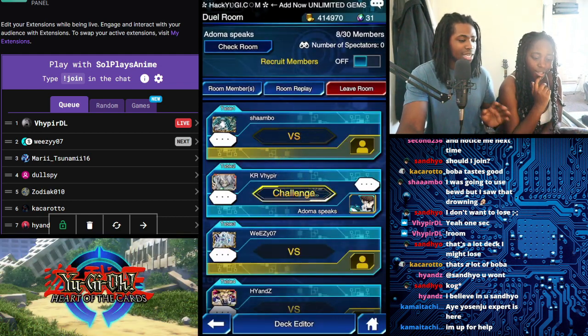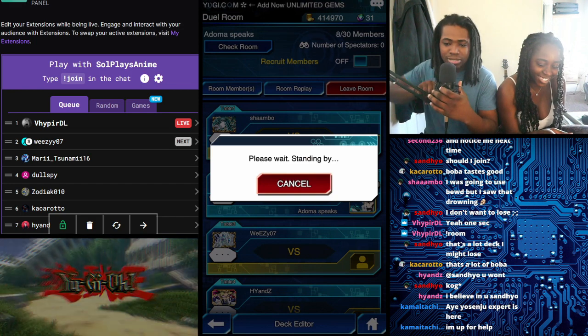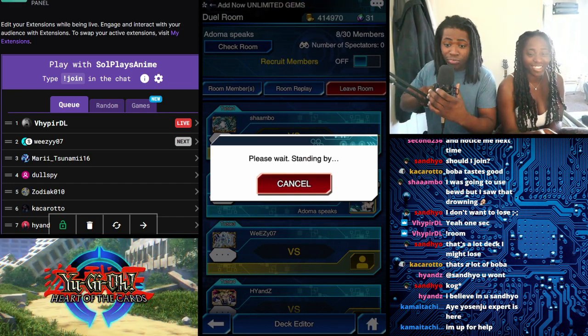I'm gonna try my best not to interject that much. Shush. Right? I'll let you go. I'll talk to the people in the chat. Right? That's a lot of boba. She's having fun with it, isn't she?